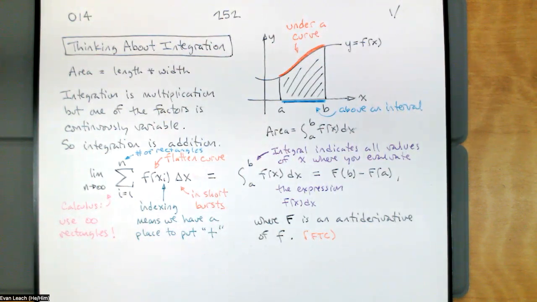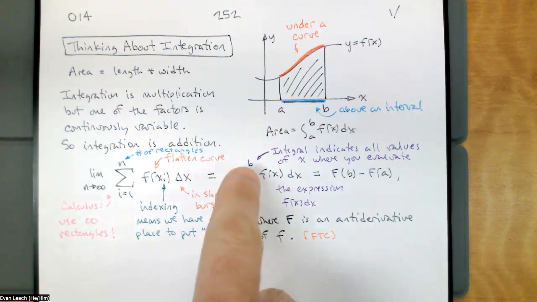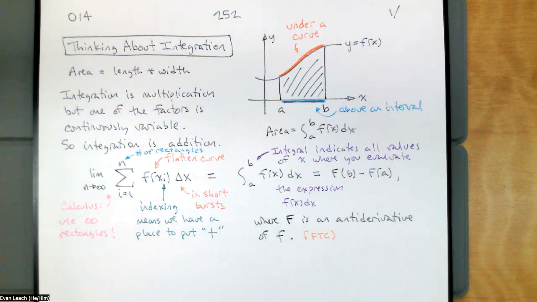Any questions? What I wanted to review here is the thinking behind our integral and the way that we read the integral. We want to evaluate this expression f of x dx at all these x values, the interval from a to b. The reason that we want to read this integral expression this way is that how to read this expression is consistent when you move forward to other things.